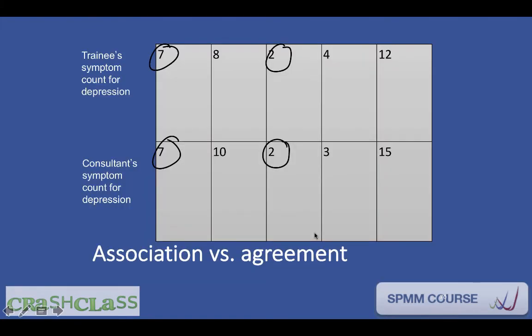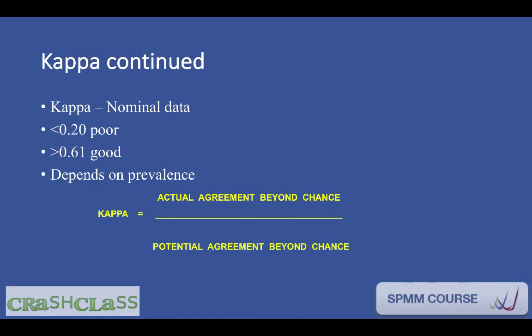But how many times do we agree with each other? Agree means exactly the same categorical result. Only 2 times. Only 2 times we agree with each other. But we have an association. So that's the difference between association and agreement. Association is a continuous metric and you can represent that using the correlation coefficient, but agreement is a categorical metric and you represent agreement using kappa.